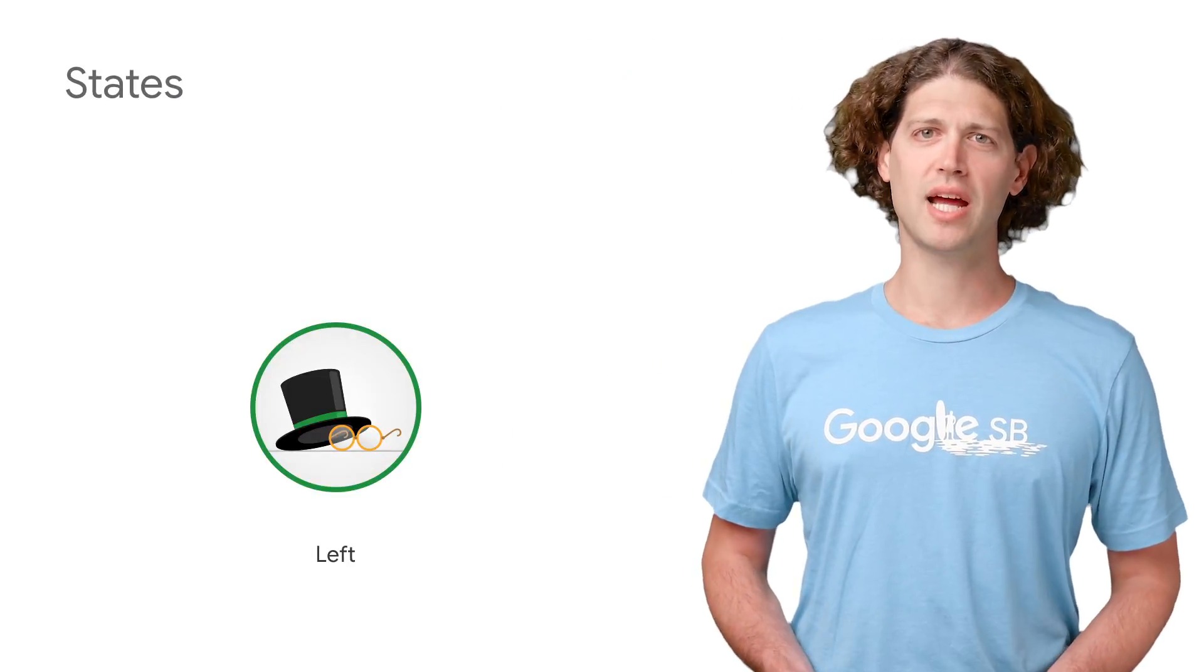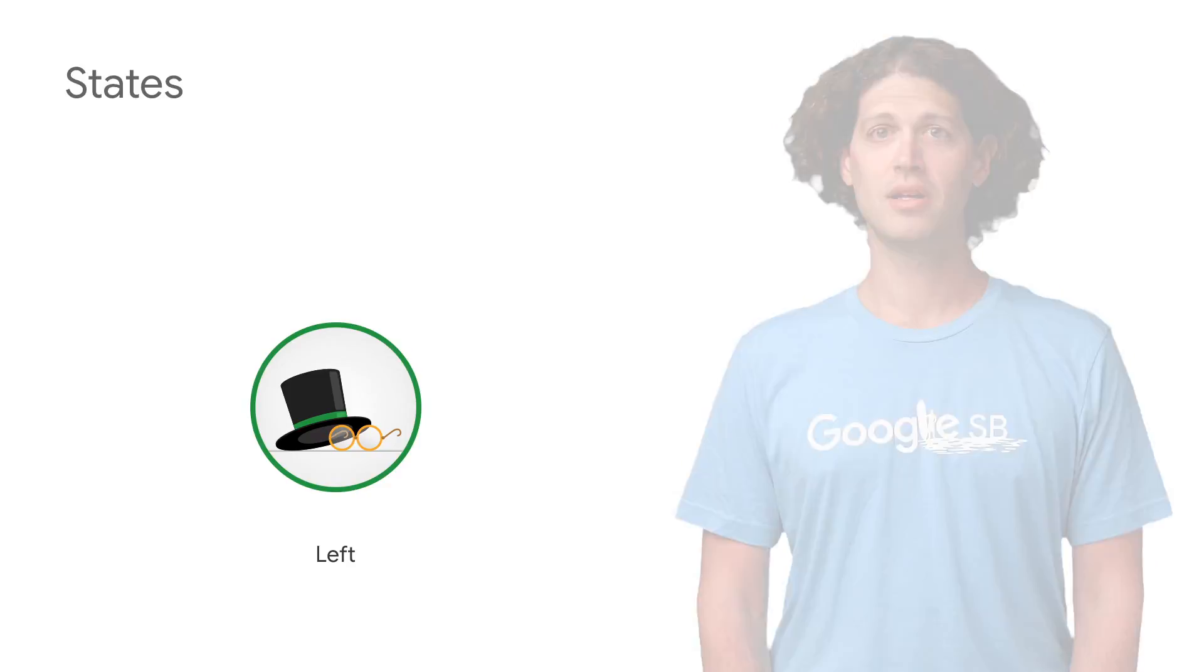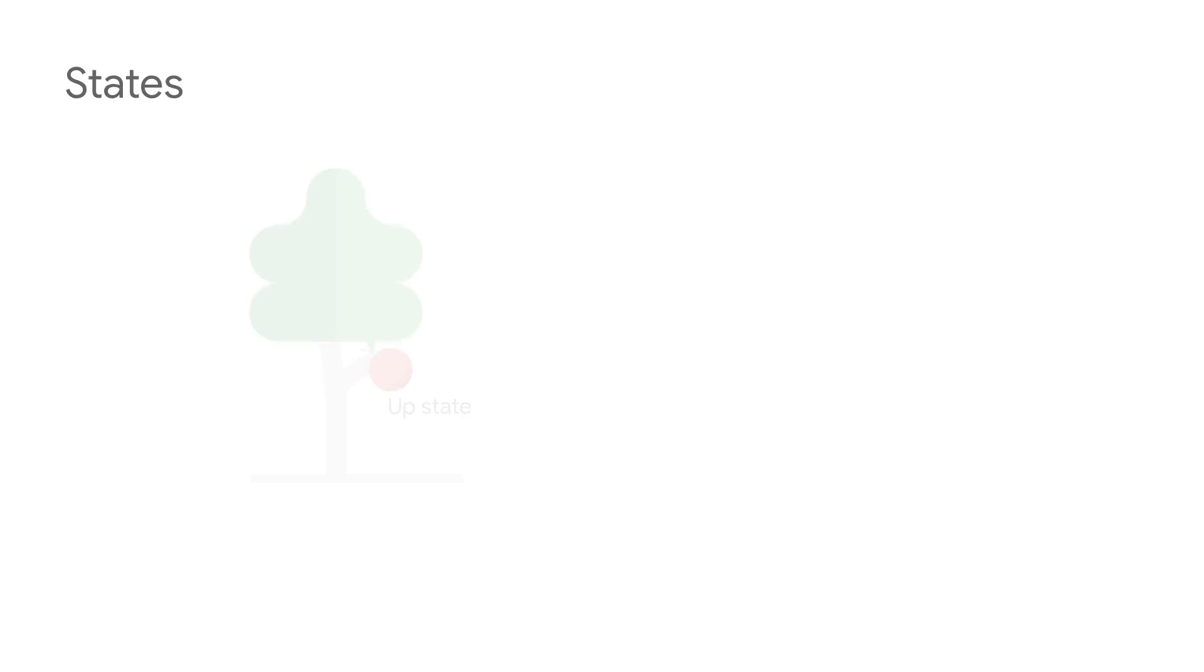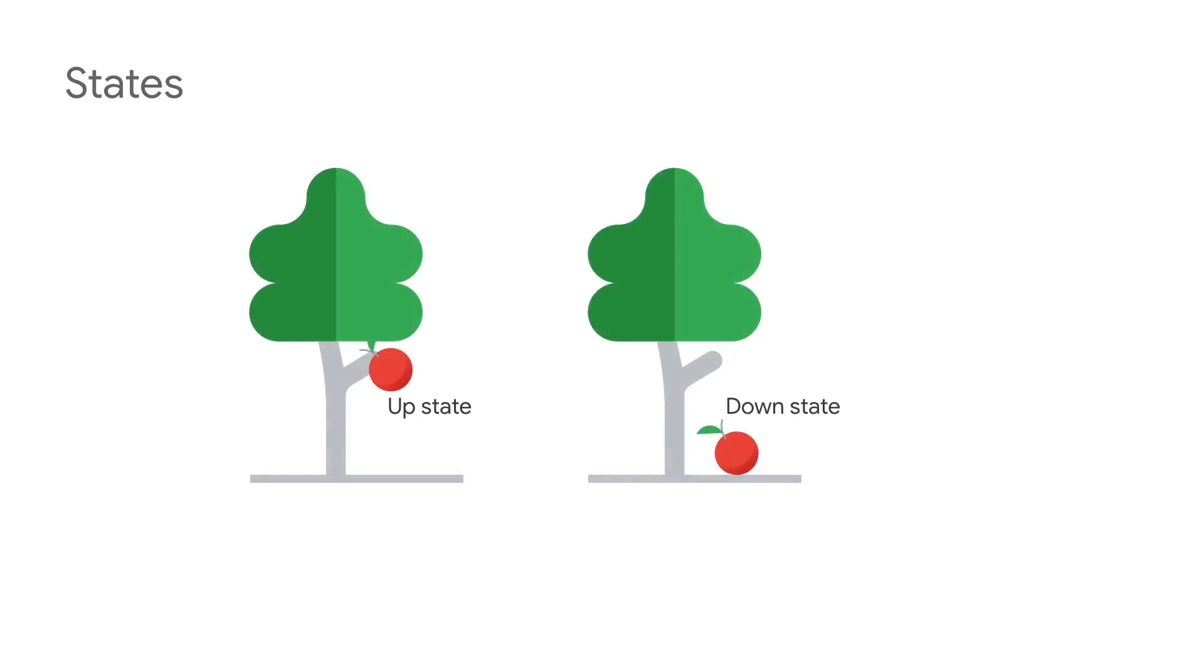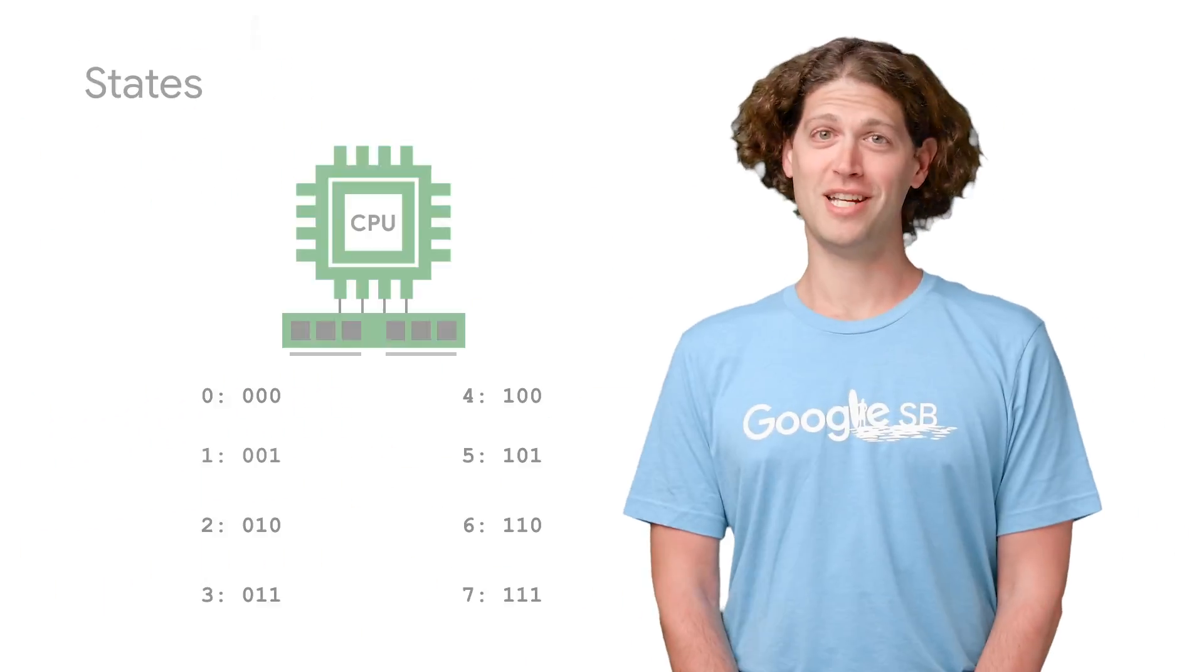Physicists and computer scientists both think in terms of states. A physical state could be my position. I can be on the left or on the right. And physical laws determine how nature goes from one state to another. Observe. If Sergio pushes me, my state changes.